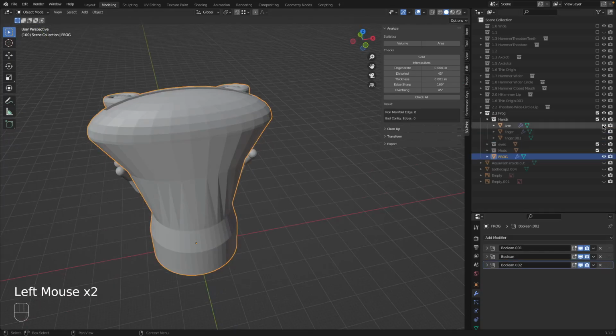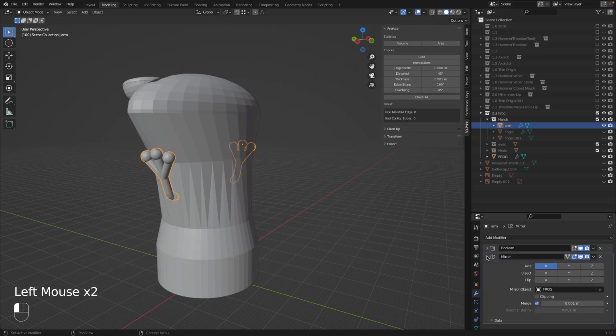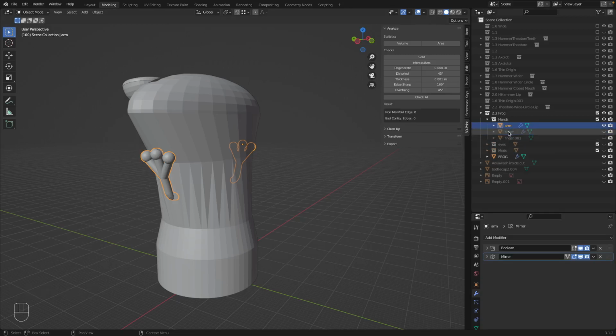And this is called arm, yeah. And it has a boolean with finger, and then a mirror. That's good. Finger and finger, I don't need that anymore. Well, they need to be there, actually. But then frog.